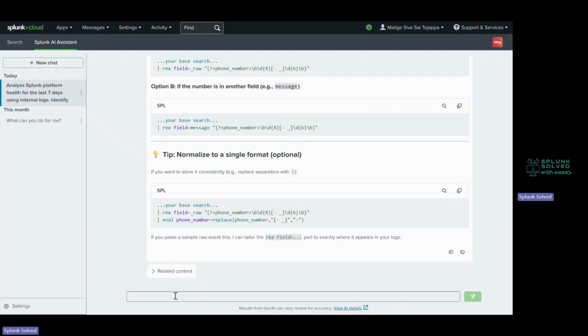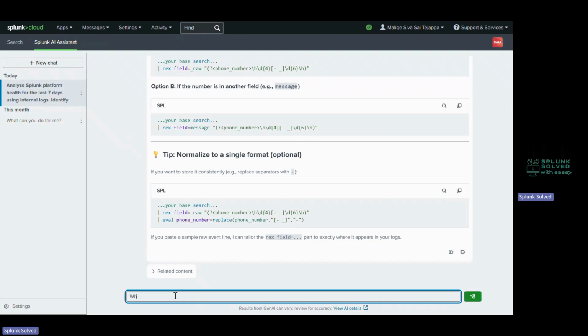Let's ask something like an admin. From which version of Splunk Enterprise did the cluster master configuration change from master apps to manager apps?